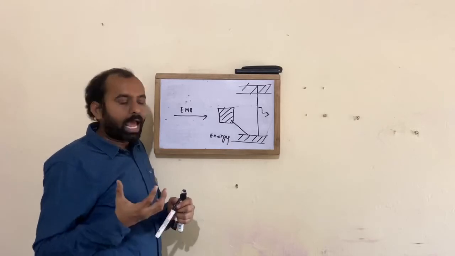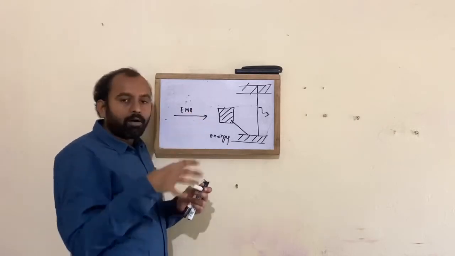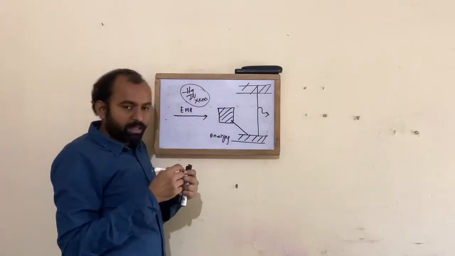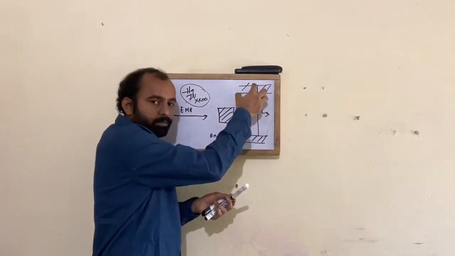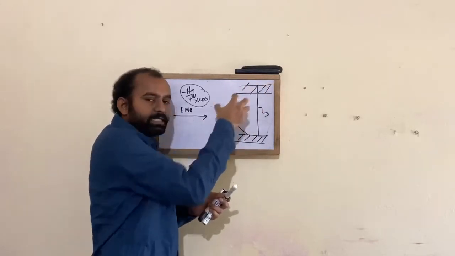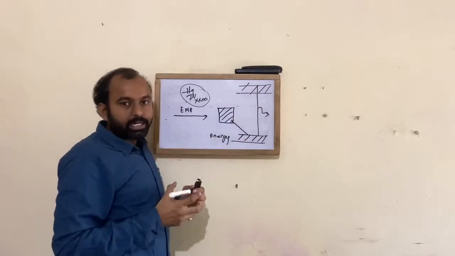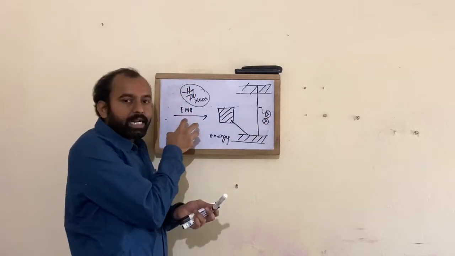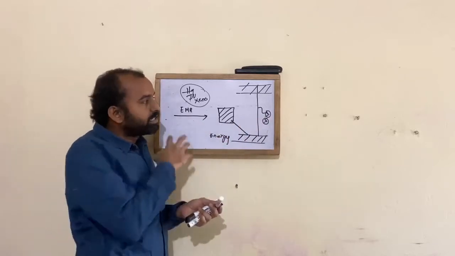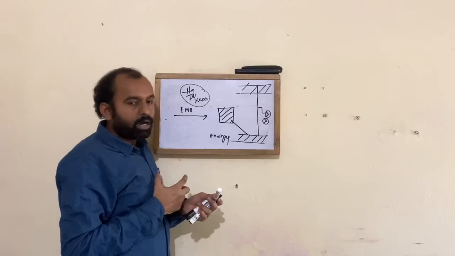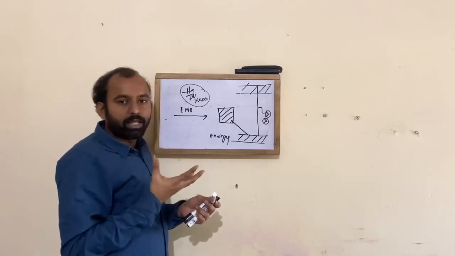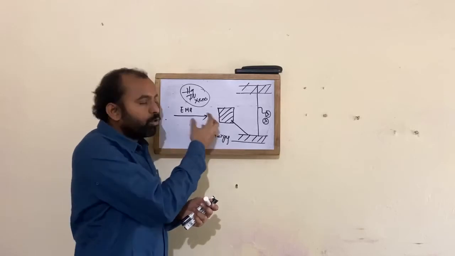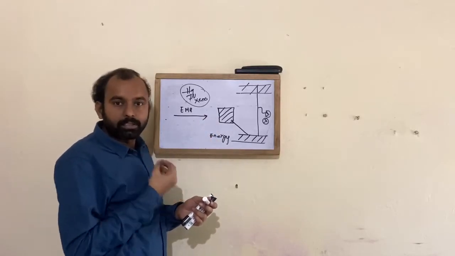In fluorescence spectroscopy, what happens? You have electromagnetic radiation focused from a mercury vapor lamp, tungsten lamp or xenon arc lamp. This wavelength, when it falls on a sample, excites the molecule to a higher energy state. This higher energy state returns to the ground state. While returning, it emits a certain wavelength which has lower energy than the incident light and a longer wavelength, and this emission process is very fast. That technique of rapid, spontaneous emission of light by molecules or in a solution is called fluorescence spectroscopy.